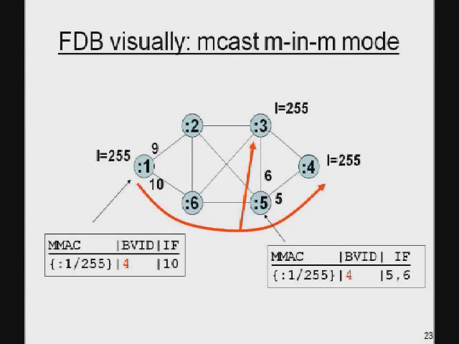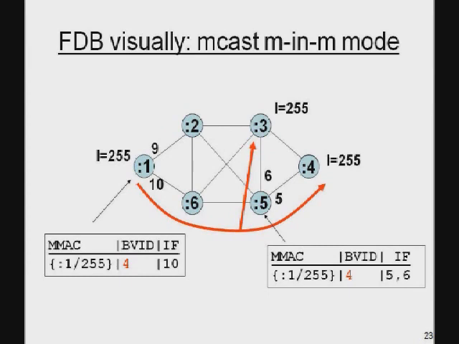Here's a little example. And there's actually a mistake in this example. Just assume that the link between 3 and 6 doesn't exist because I drew that second arrow incorrectly. But assuming that we have a little 6-node network here, we have the service or the group 255, which originates at node 1 and terminates, or there's a receiver at node 3 and a receiver at node 4.